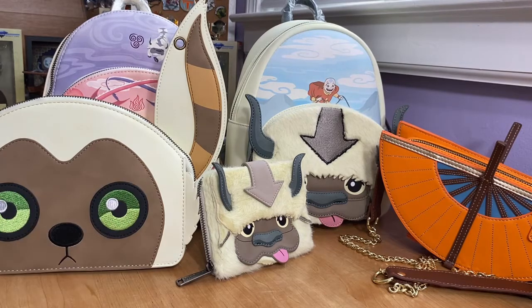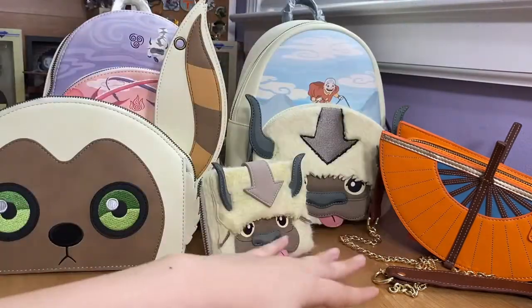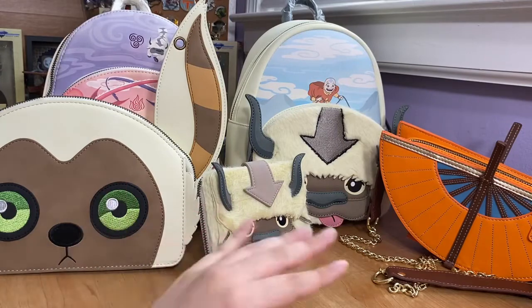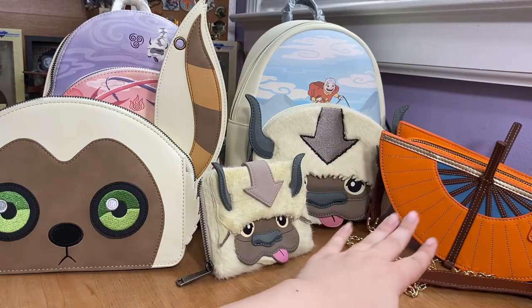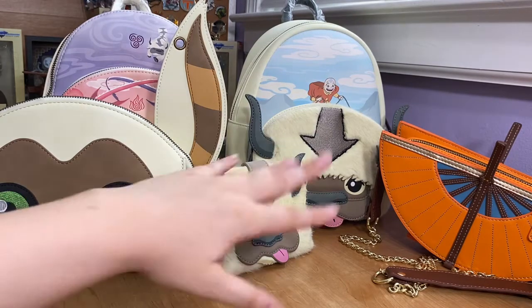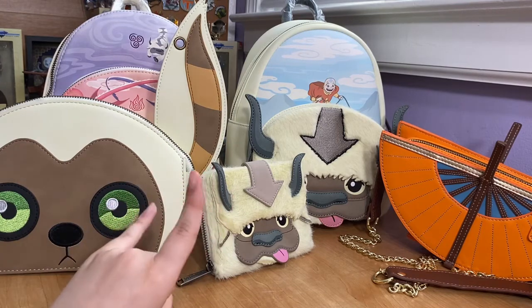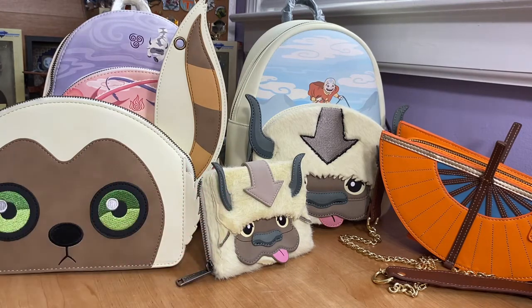The one way I tried to dissuade scalpers was having small shops sell their items. There are a lot of small retailers that sell Loungefly exclusively. Where I got my items, the Momo, the Appa Wallet, Oppo Bag, and the Cordy Corner exclusive, is from Cordy's Corner. I pre-ordered all these items. This one came out, I think, back in November, December, January-ish, in that three-month span sometime, and that was the first in the line. The rest of these items I ordered, and the wallet came first because they had that in stock. The other two came in once they had reached Cordy's Corner, and they mailed it to me.